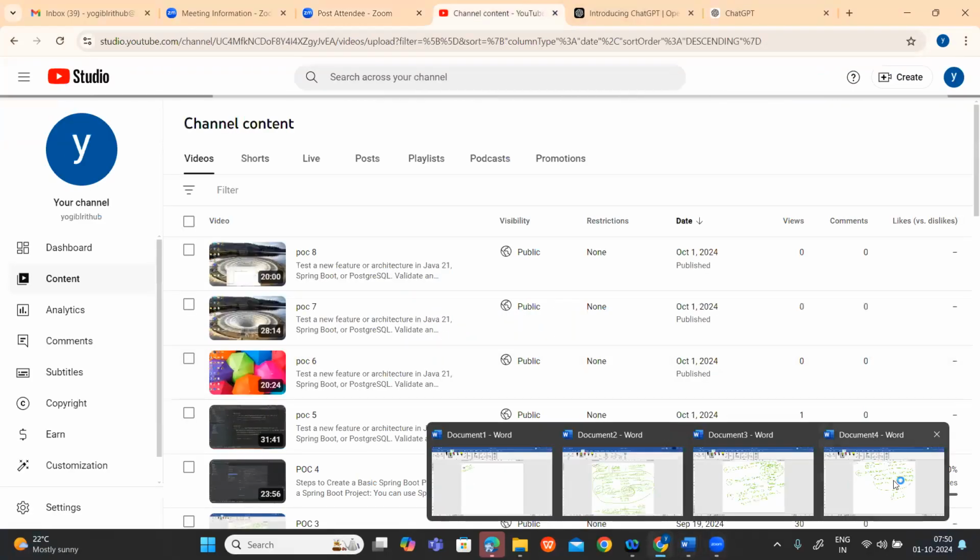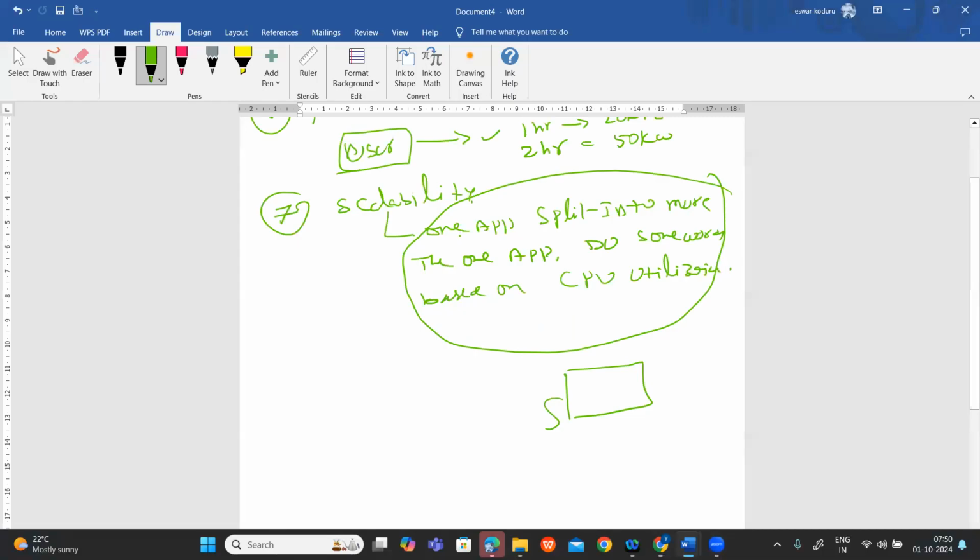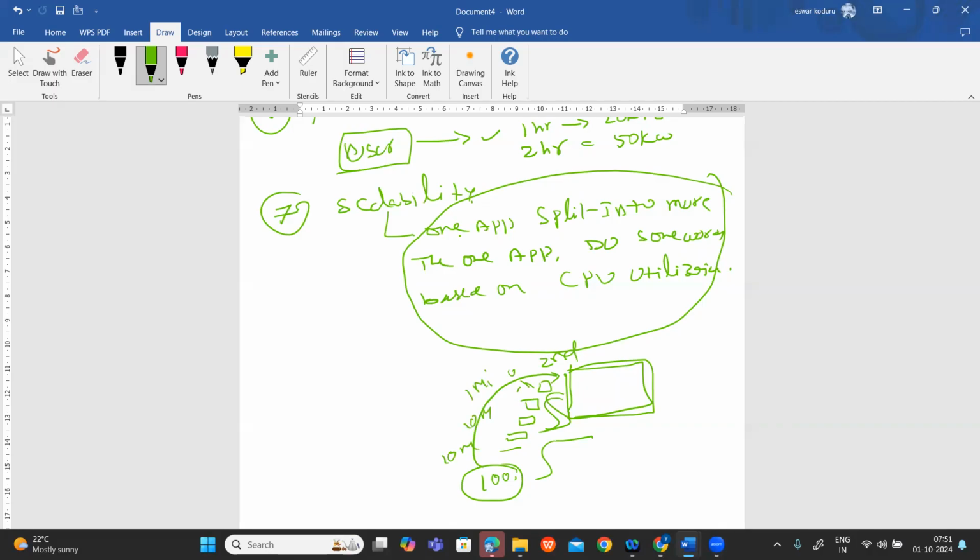Sorry. Then what happened? Next topic is scalability. What is that? For example, you can think you have stairs. Okay. Then we have 100 bricks here. This is the first floor and this is the second floor. The first floor has 100 bricks. For one person to bring these bricks from the first floor to the second floor, it might take 1 minute. Then for 100 bricks, 100 minutes it will take. Now this person can split into 10, like 10 people, maybe his friends helping.